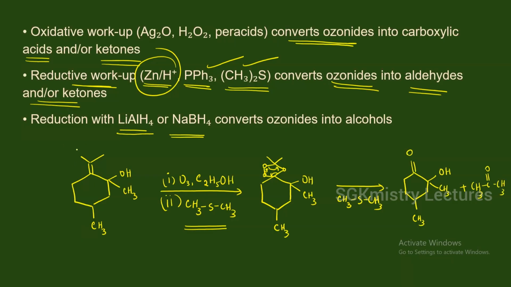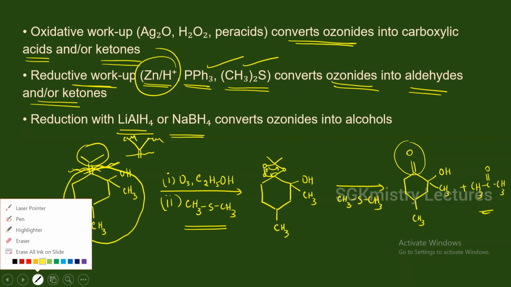So easily you can predict the product just by looking at the reactant. Whenever we are talking about ozonolysis, just think about breaking the bond here. Now this particular part becomes one carbonyl compound. This particular part becomes another carbonyl compound. Just keeping this in mind, you can easily write the products. If I'm breaking this bond, see here, now we have got the double bond O. And here, since I've broken the bond here, this CH3 and CH3 remains as such, double bond O. So you got one more product, that is acetone. Based on this, you can easily predict the products that are formed. I hope it is clear. Yes. Let us move forward.